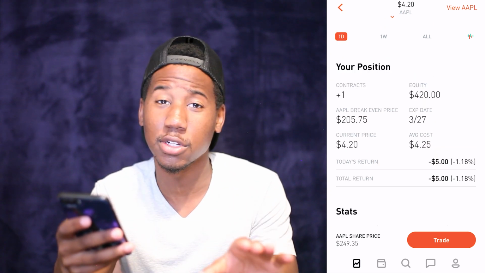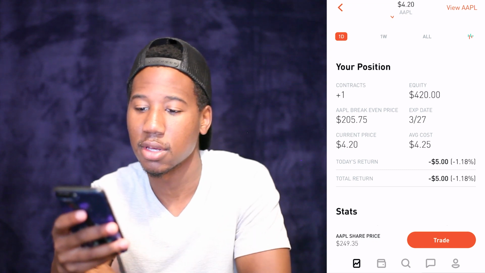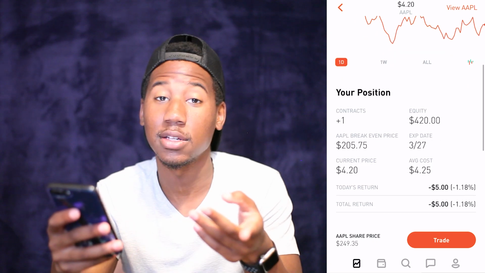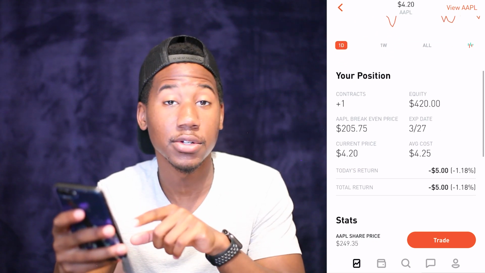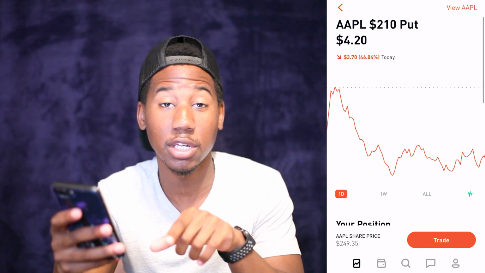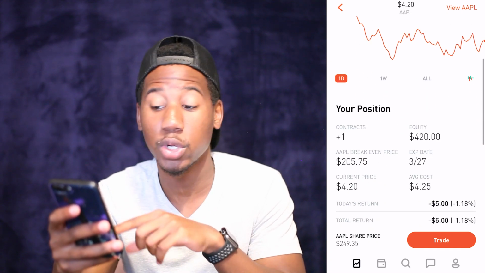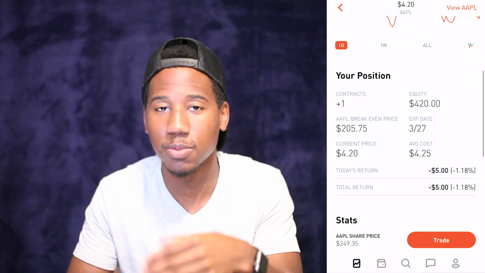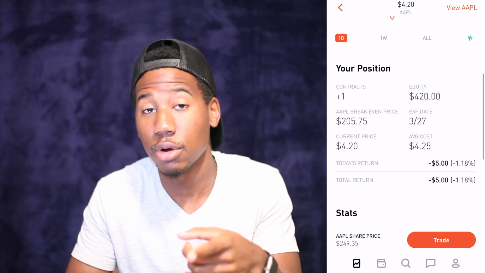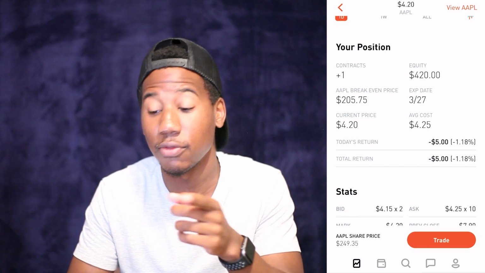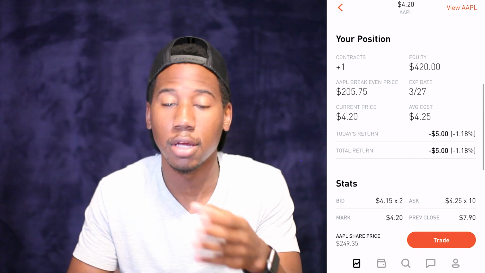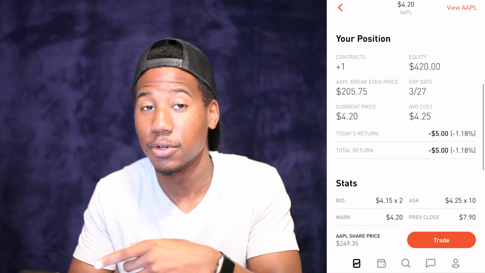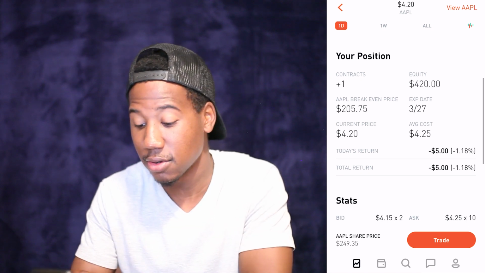But there are a couple things I want y'all to pay attention to as we construct this. So one important thing to note is when constructing a ghetto spread, you gotta pay attention to three things. So this is the first contract I bought, and this is a 210 put that expires March 23rd, and I bought it for $4.25. It's important to know because when I'm selling one, I want to sell a put that is further out of the money. I want to sell it out of the money for more than I paid for this option. In order for me to take profits initially, I want it to be for more than I bought this option for. So in order for me to do that, I'm just going to hit trade.